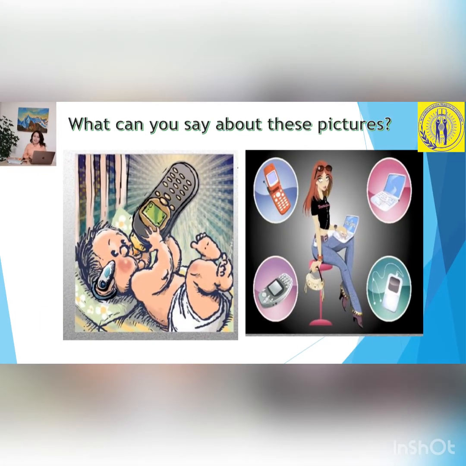Okay, now tell me please, what can you say about these pictures? Yeah, there are a lot of different gadgets in our life. They make everything easier. You can find any information or location very quickly. They also have different applications. We can shop, take photos, and be in touch with everybody all the time. Now, it's very difficult to imagine our life without cell phones or computers and without gadgets.